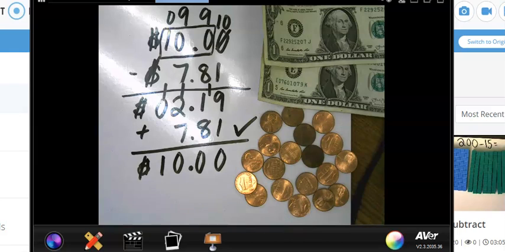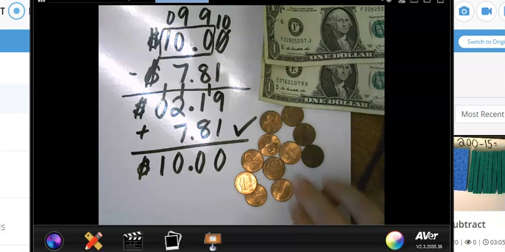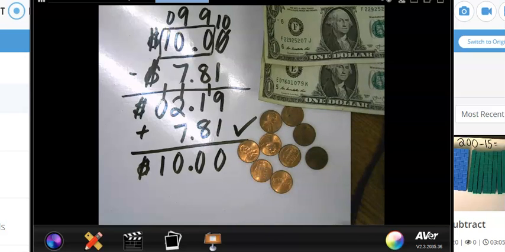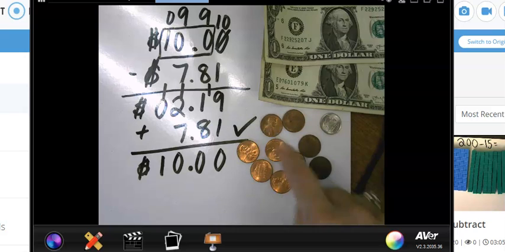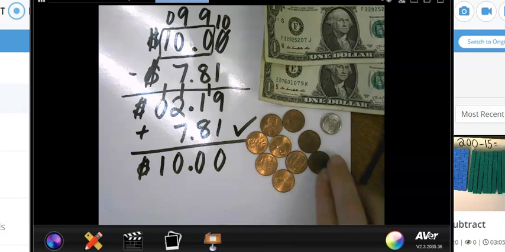So she says, sure, you can have a dime instead of 10 of your pennies, because 10 pennies is the same value as a dime. 10 hundredths is the same as 1/10. So I'm going to go ahead and swap those out: 2, 4, 6, 8, 10. And she gives me the dime. So now I have $2, 1/10, and 1, 2, 3, 4, 5, 6, 7, 8, 9 hundredths.